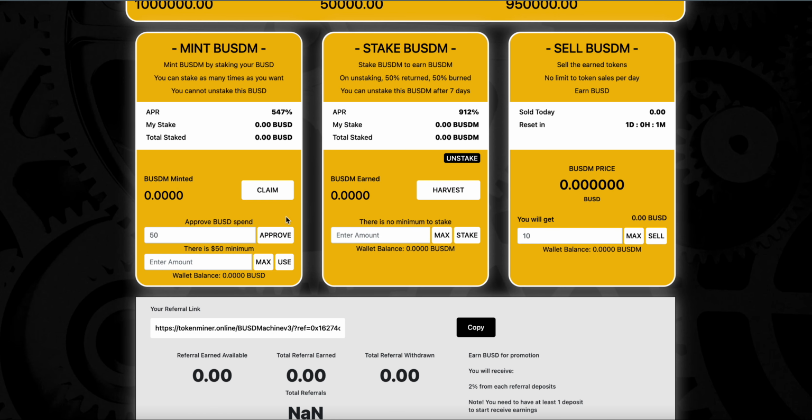Now, how you're going to mint, you're going to connect the wallet to the Binance Smart Chain. You're going to come over here. There is a $50 minimum. You're basically going to enter the amount, approve it, and voila, you're off to the races. You'll see the APR here is about 1.5% a day. If you were to stick in 100 BUSD, you're going to get paid out about 1.5 of these BUSDM tokens a day.